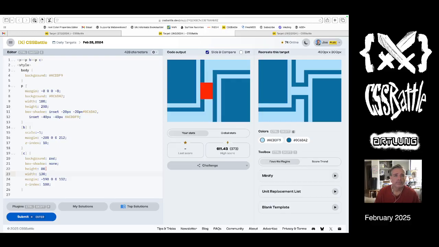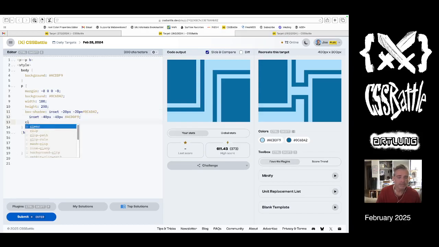So the question is what to do about that. I think that means that this solution is no good. So let's cut out part of this, right? That's kind of what we have to do. And I think to do that, today, what I want to do to cut that out is what? How about a clip path?